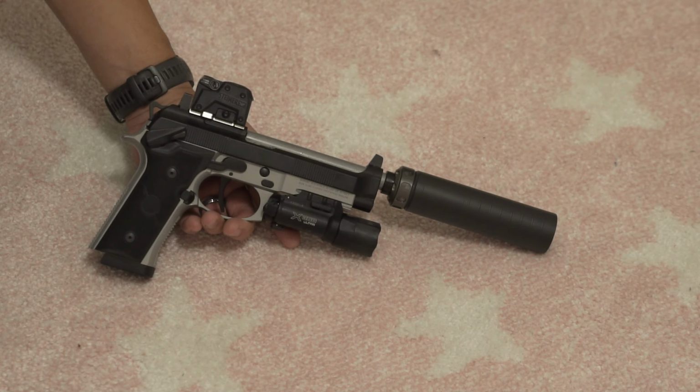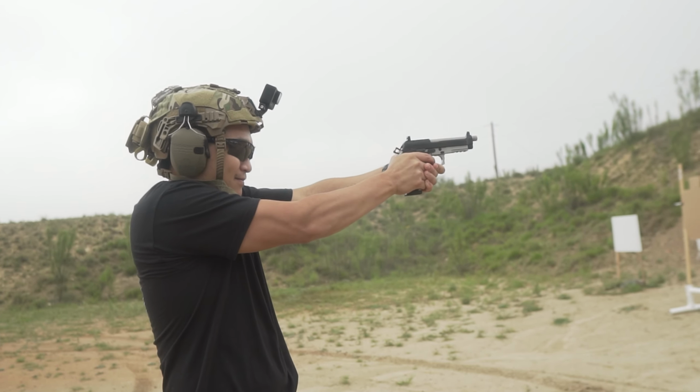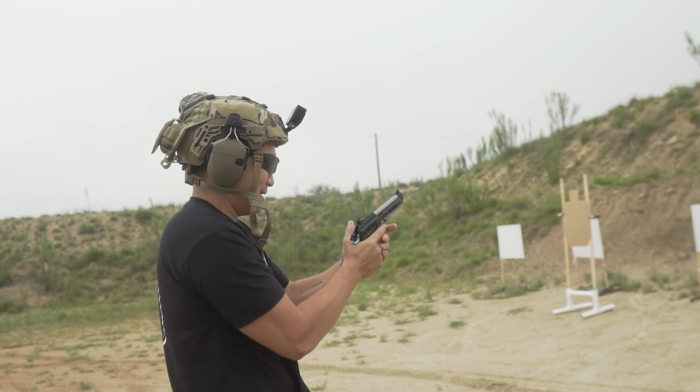Hope you guys can see this. If it's not in frame, I guess I'll be redoing it. Anyways, kind of like a different style video, more low-key, not at the range. Just put this together and I wanted to show you guys before I put my initial first rounds through it. I've shot a couple rounds through this with iron sights, but don't really consider that getting to know this handgun.